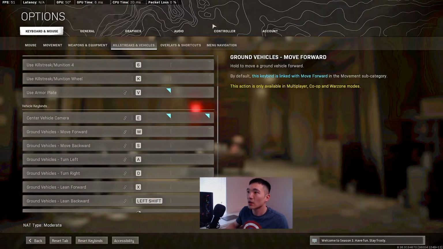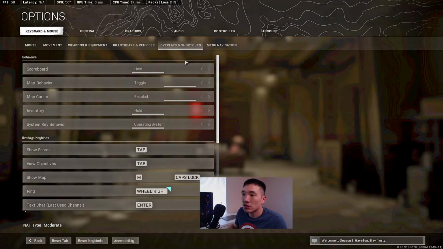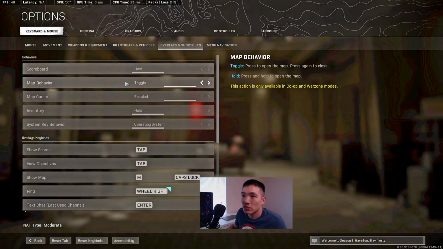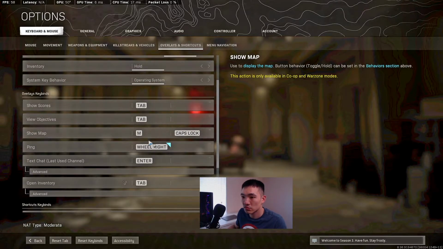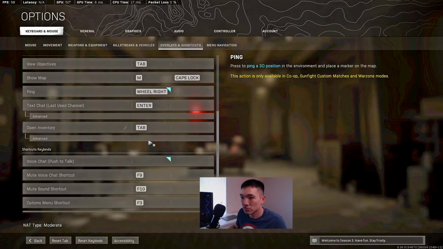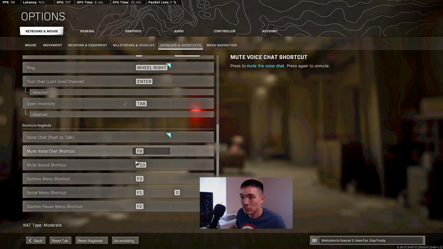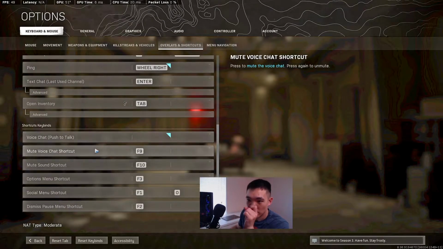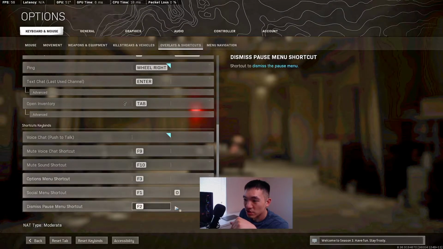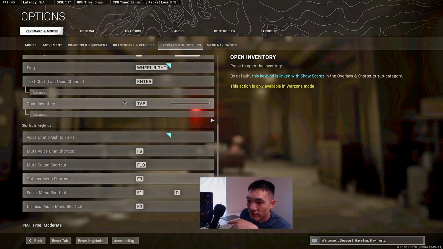Okay. Let's see, inventory hold. I actually never knew about these shortcuts. I had to come back and look at these, but yeah. So F9, F10, F3. This whole menu right here is F3.